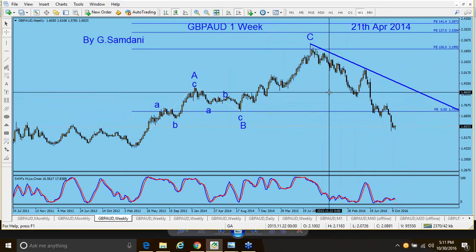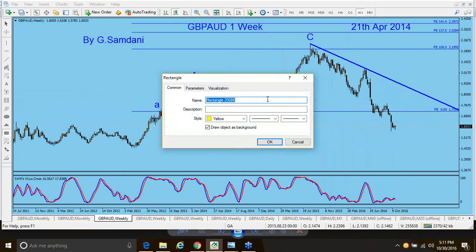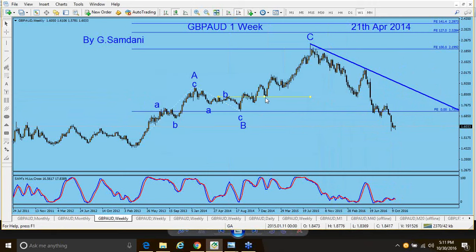If you draw this, see, this is the high here. This is a small high. It gave you this bounce here, right? Then see this high, just keep measuring that. This high gave you this bounce. All right, so this is how it is. It hits the higher area and then comes back and tests whatever the level it breaks and then keeps going. So this is how you use this.